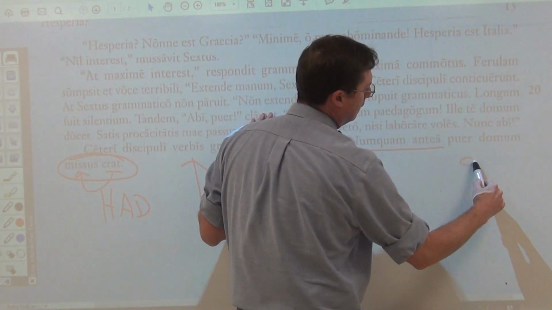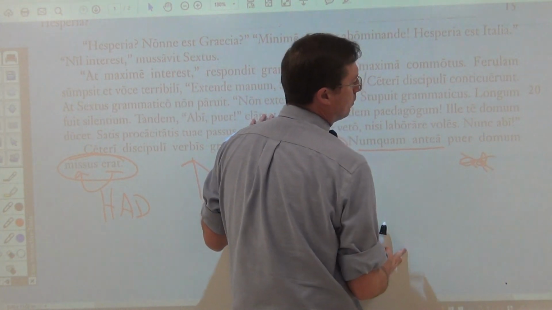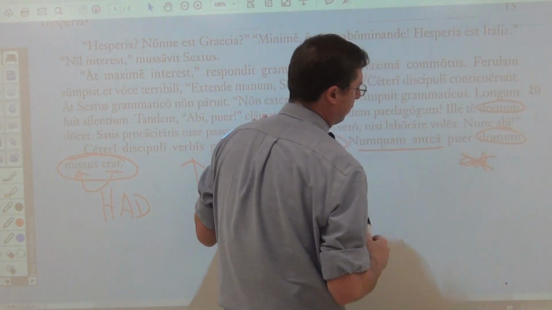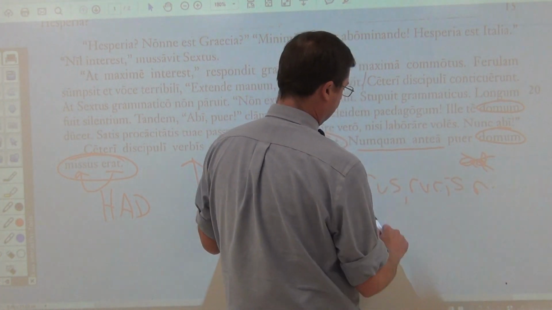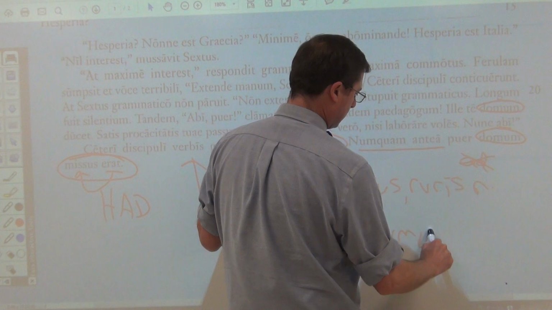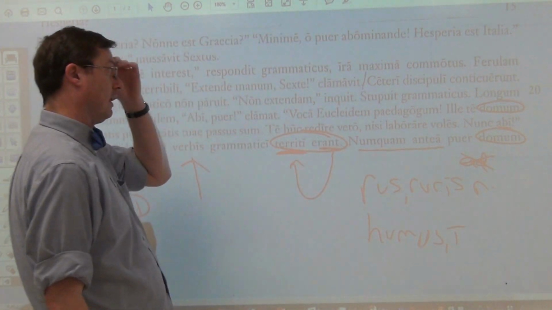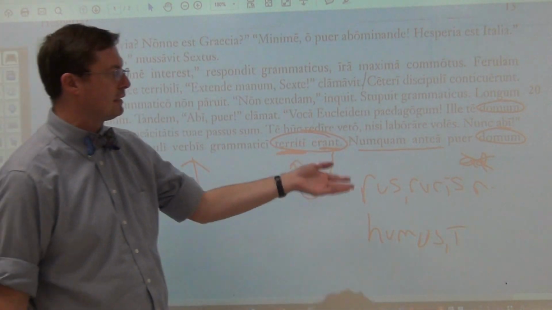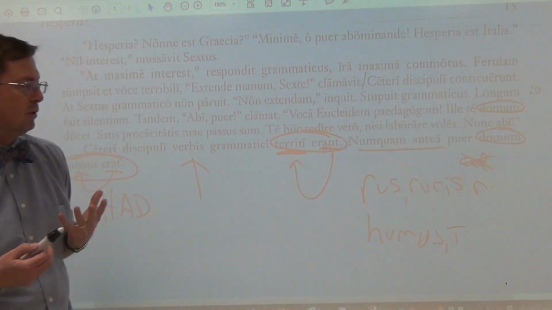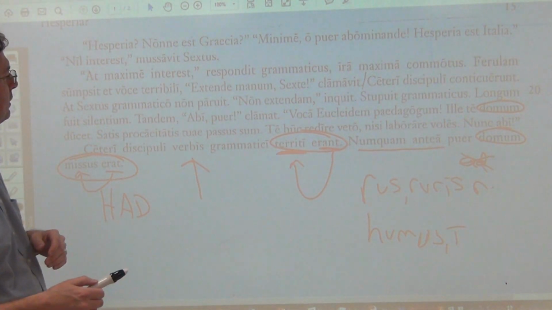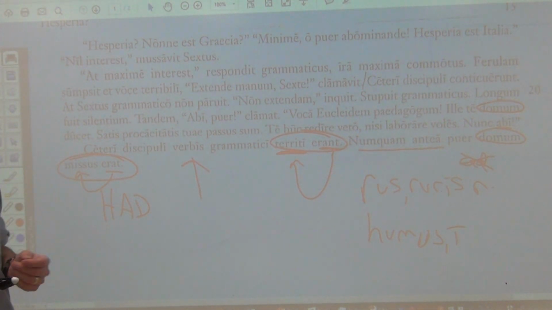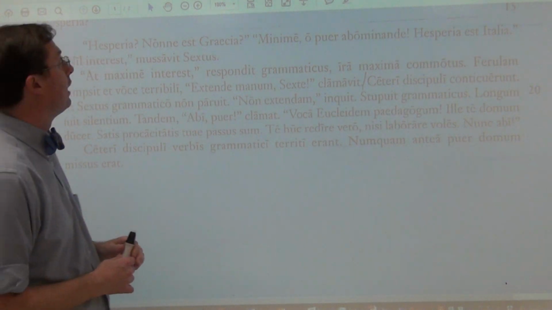And again, you don't need an ad, because city, town, small island, the word for home, the word for countryside, which is rus, ruris, neuter, and the word for ground, humus, there it is, and humi, all are allowed, no prepositions, and when you want to go towards it, accusative, away from it, ablative, and at it is going to be then the locative case. Your fourth and final item is simply the word for enough, satis, S-A-T-I-S, satis. So thanks for watching, hopefully this has helped you, and you will be more prepared now for chapter 39.